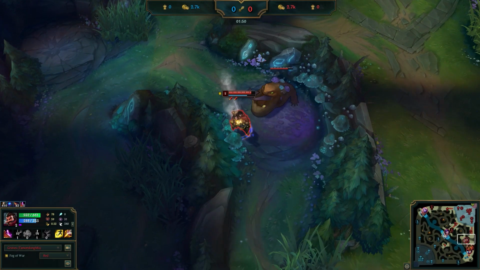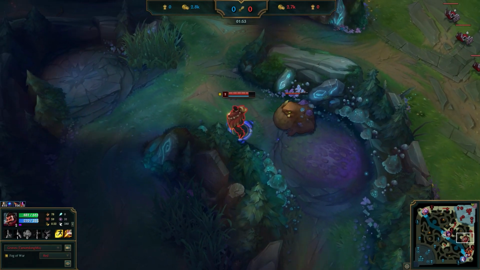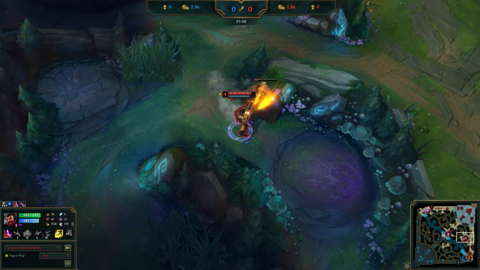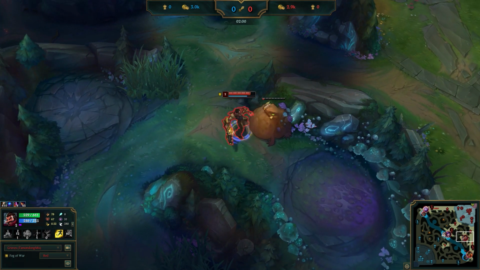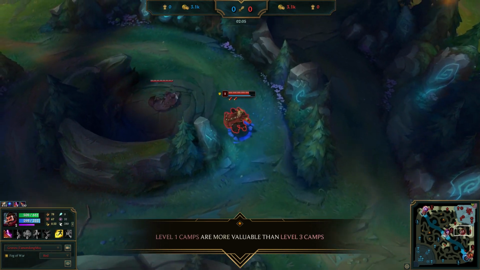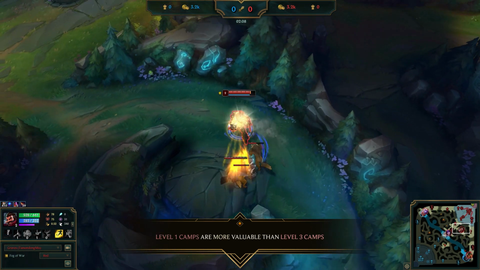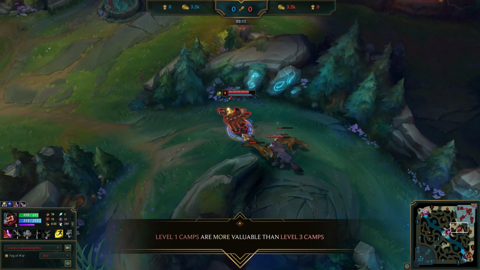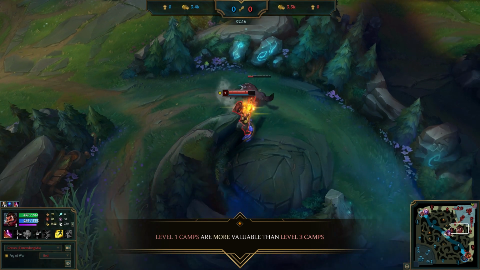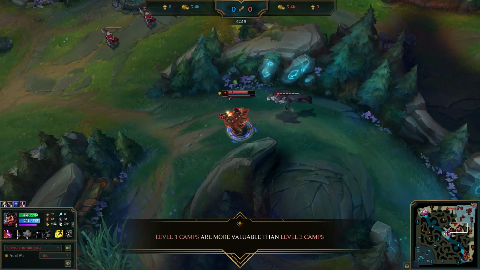Well, that's not entirely true. There's actually one important difference, and that's the fact that level 3 camps are much harder to kill. This has caused a quite strange interaction not a lot of players have caught on to. Level 1 camps are actually worth more than level 3 camps. Remember, level 1 camps give the same rewards as a level 3 camp, but level 3 camps are much tougher to kill, causing you to clear them slower and make less experience and gold relative to the time invested.